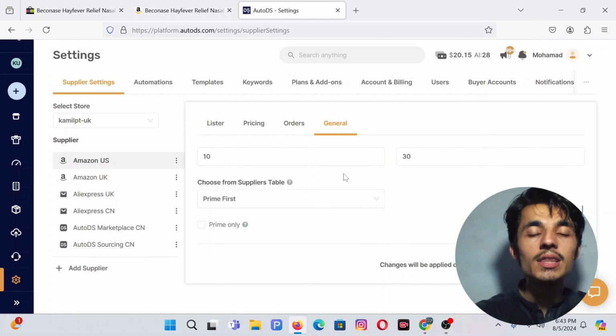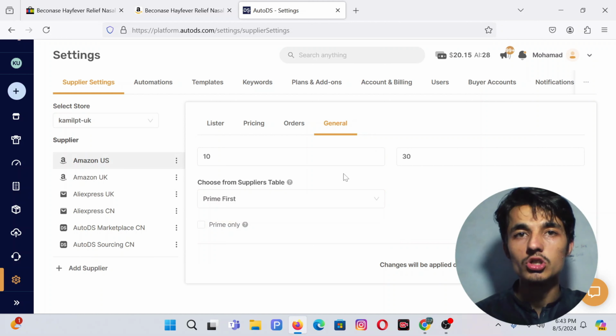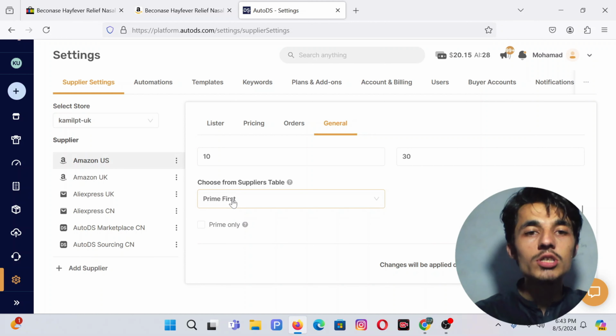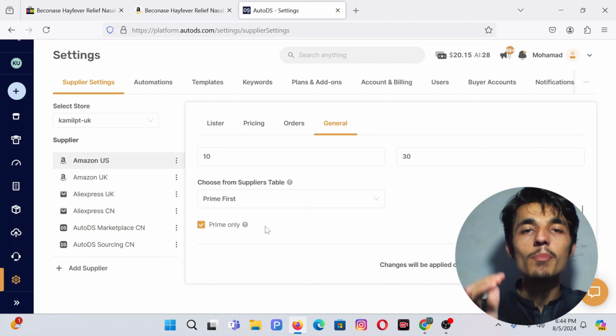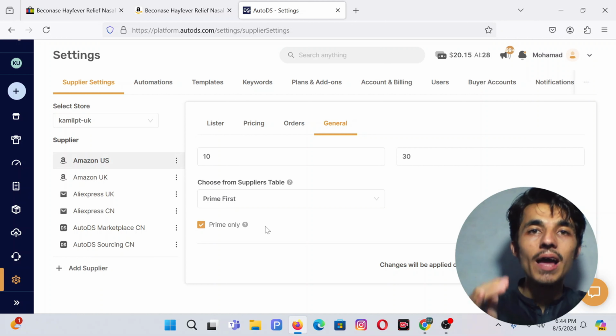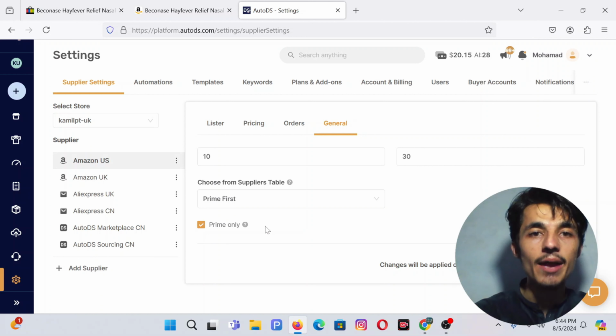Prime first means that in Amazon there are also drop shippers. If you select prime only, you will buy the product from Amazon, not from a third party, not from a drop shipper on Amazon.